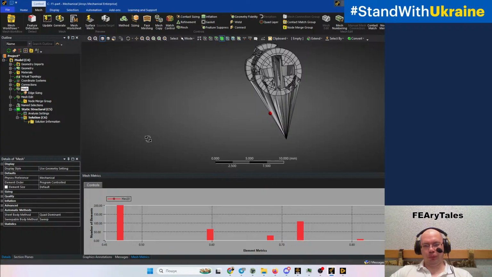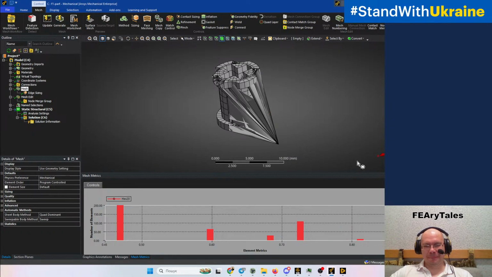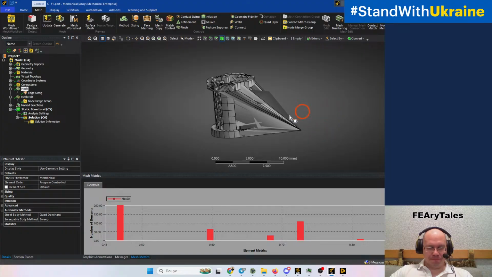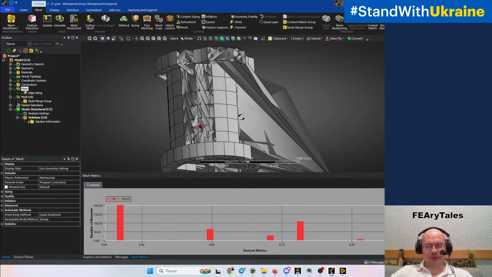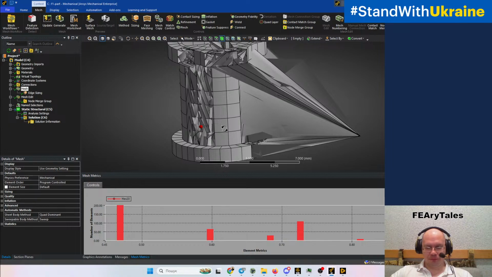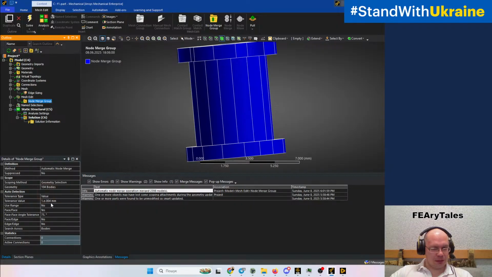That's something new. That's something very new. So the mesh tolerance is 1e minus 4, sorry.